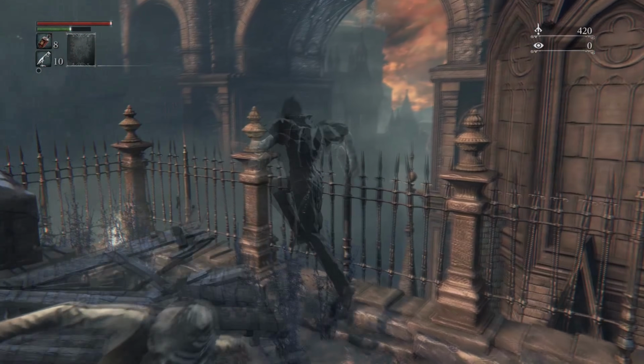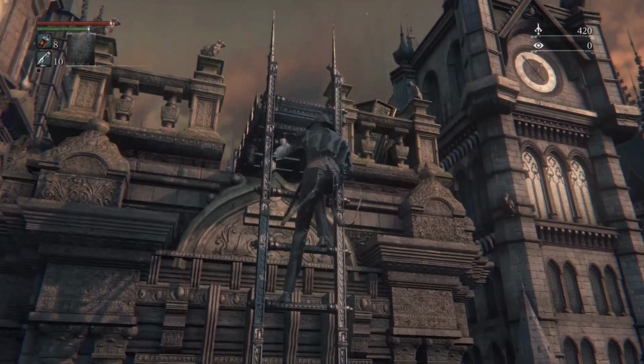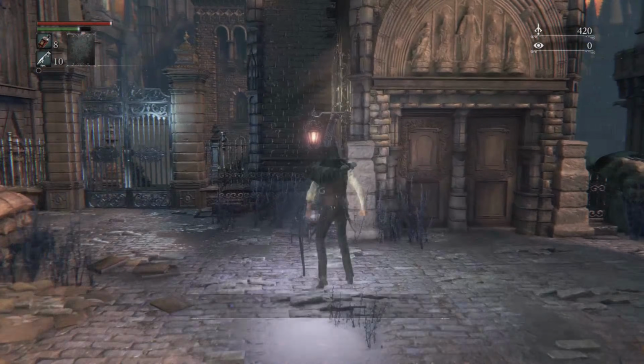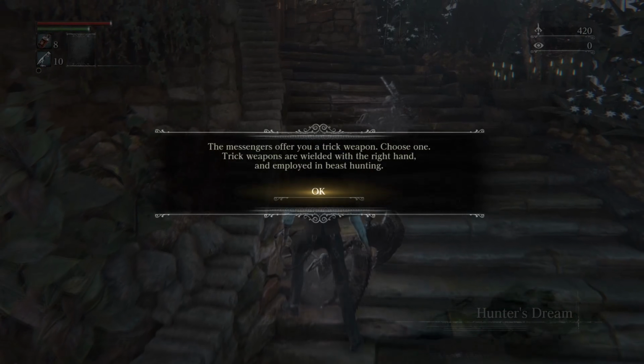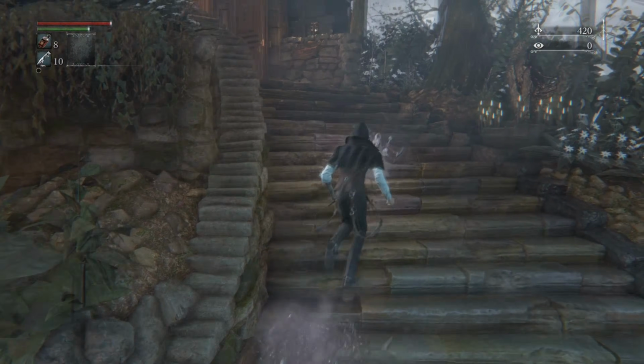You're going to make your way over here and pick up these Molotovs. They're going to be pretty important for later. And you're going to make your way over to the Hunter's Dream to pick out your weapons. You can pick whichever one you want, doesn't matter. I'm going to pick Saw Cleaver and the Hunter Pistol.